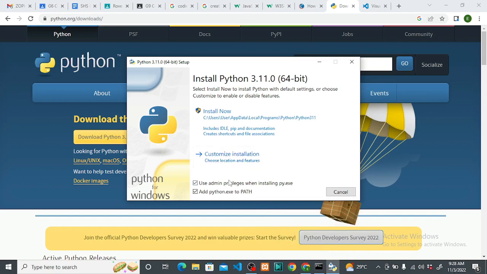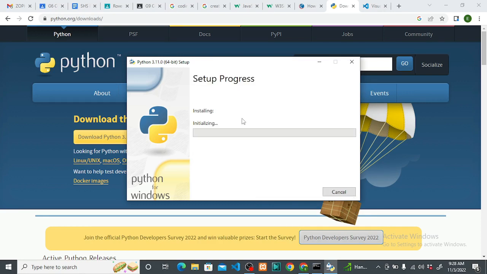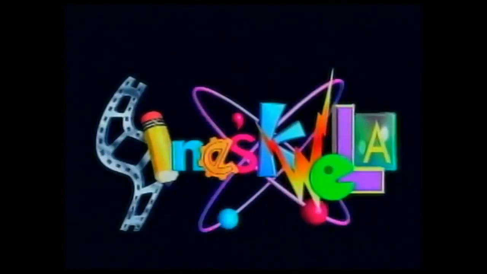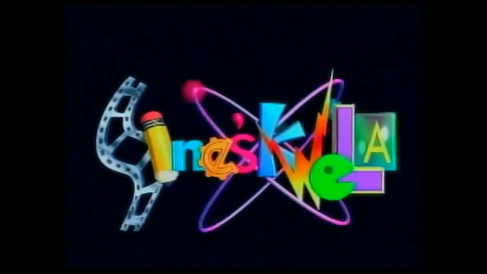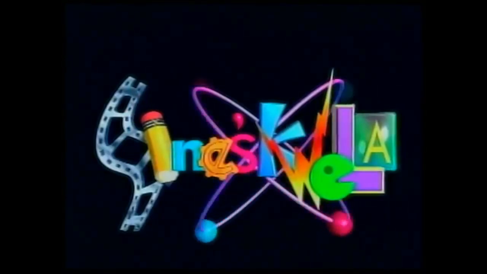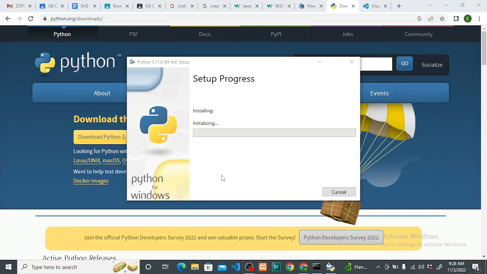So you should add the path, then click install now. That's how we do it.